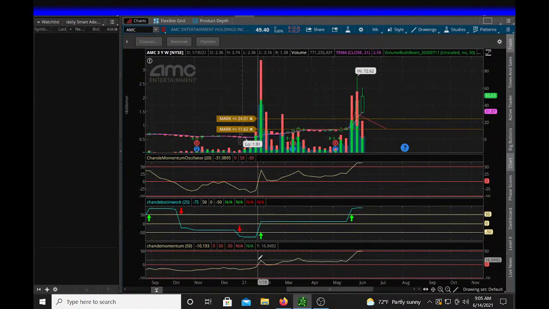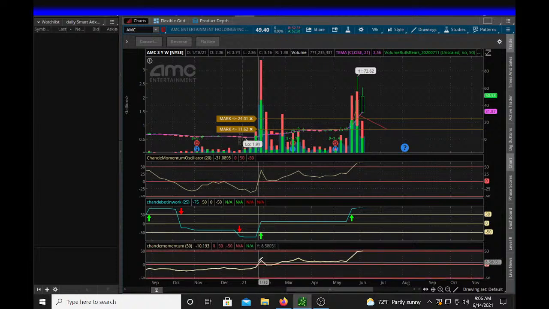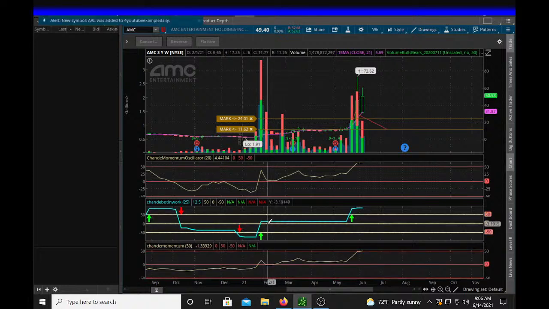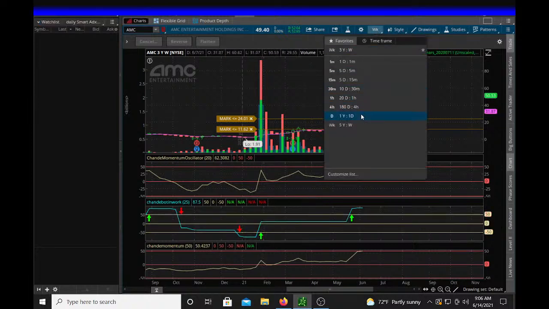Yeah, we were in it right when it moved above right here, because we were receiving this signal, okay? And if you want to know more about this signal, go back to the last video on the Chande momentum, all right? So when something comes above 0 on the Chande momentum, or above 0 on this indicator, that's when we really start to look for the moves, all right? We're going to look at a few different things here today.